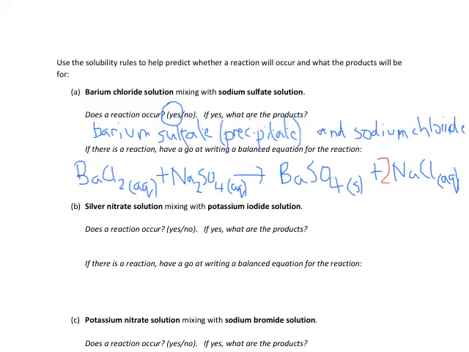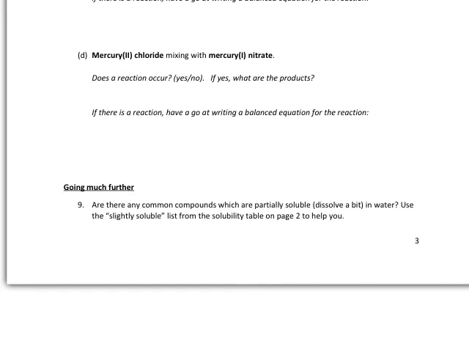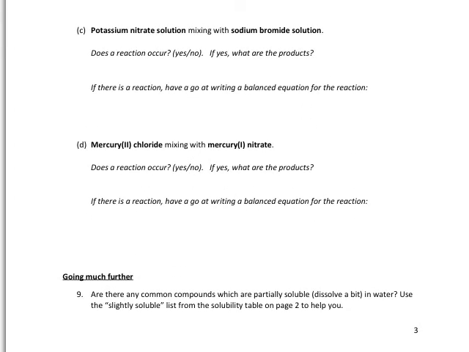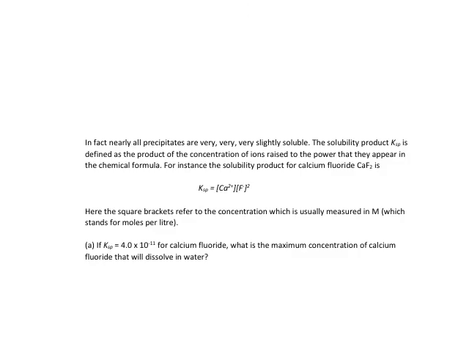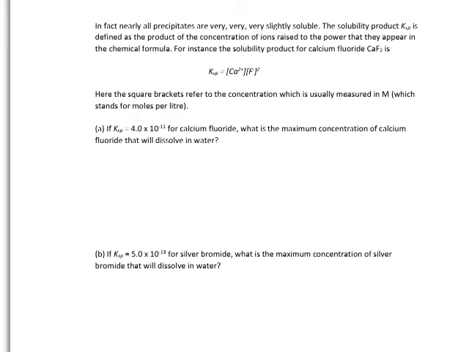Moving further down, the others are very, very similar. Looking at the gas one, I'll just show you how you'd think about the first one. This is very, very hard. Don't worry if you don't get to this point. There's a solubility product for calcium fluoride. Now, the way a solubility product works is you multiply the concentration of the ions together. If you've got an ion that's repeated, then you've got to repeat the multiplication. If you repeat a multiplication, that's like a power in maths.